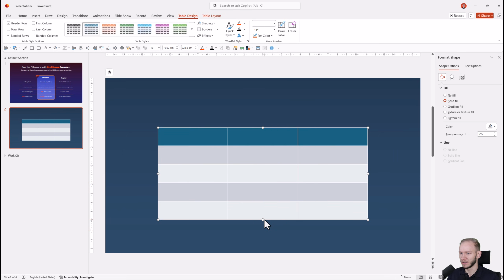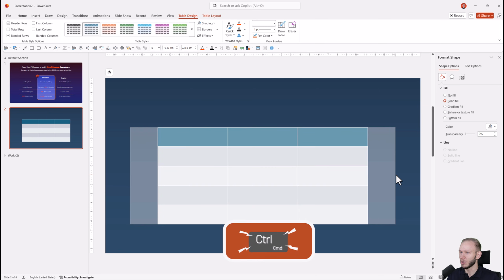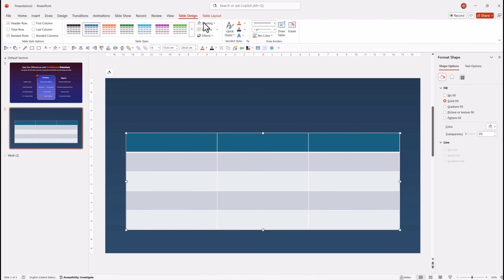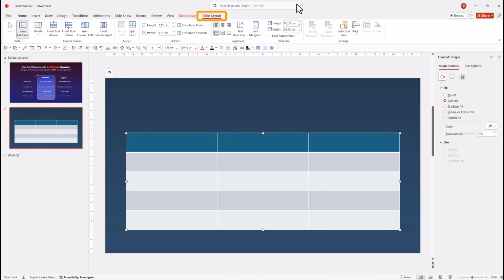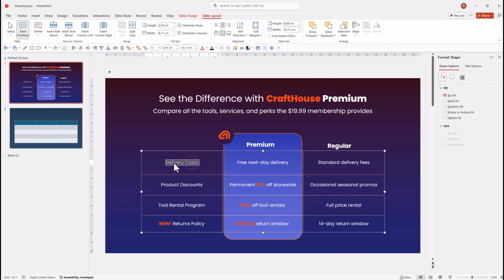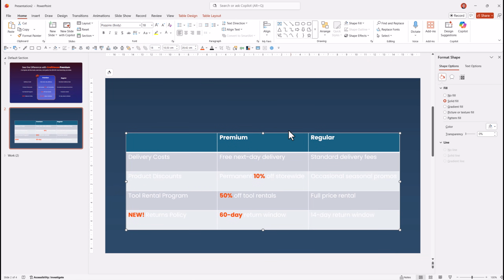At first, I want to make the table bigger. I'll extend it. I'll press my left control key and I'll also extend it to the left and right side at the same time. Okay. If you need, you can align it by going to Table Layout, Align Center, but it is already in the center for myself. Now, premium and regular. I'll just copy over the text that I've prepared for myself, so everything goes quicker. Okay, we have everything in the table.